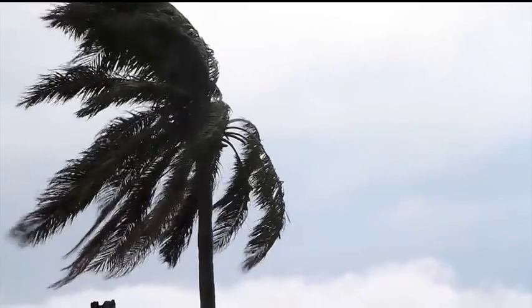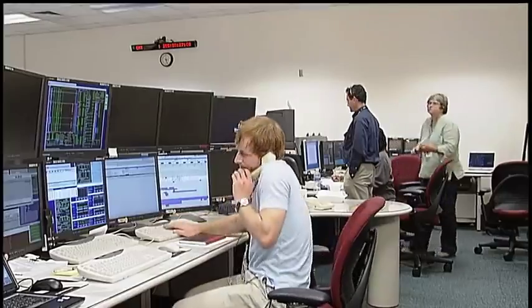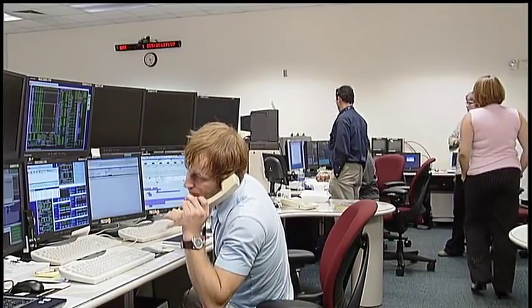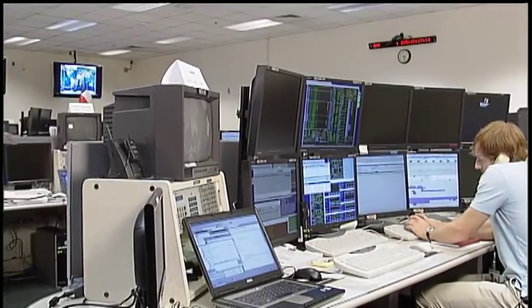Let's switch gears a little bit and talk about, well, it's hurricane season. We don't like to talk about it, but it is. Tell us about our capabilities here. We are the Backup Control Center, right? We are the Backup Control Center to Mission Control in Houston. The system went operational in 2008, and it was very timely. Ike made landfall in 2008 and forced the evacuation. The JSC flight control team came here to Marshall, and they operated out of this facility for almost 5 days.